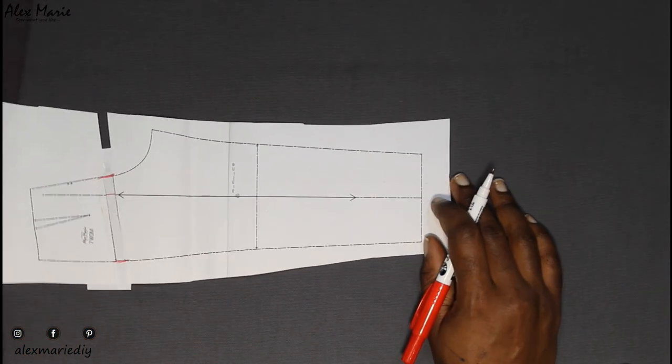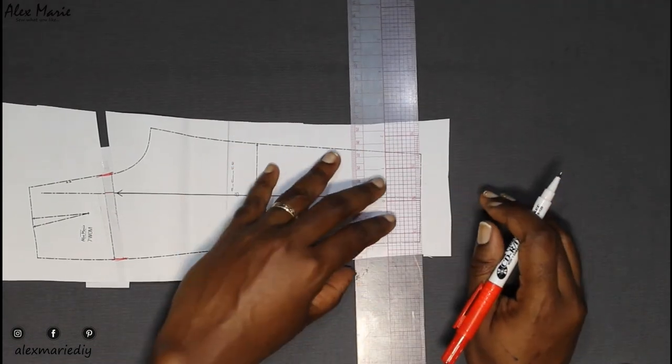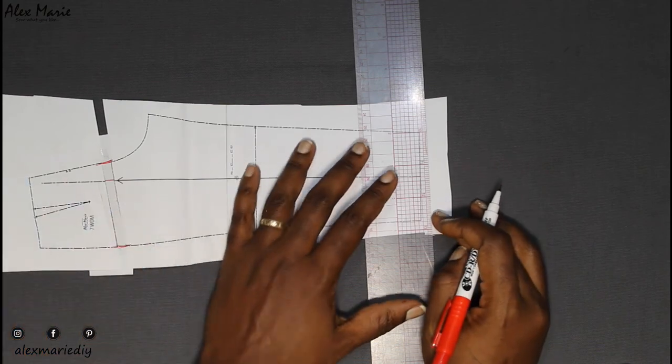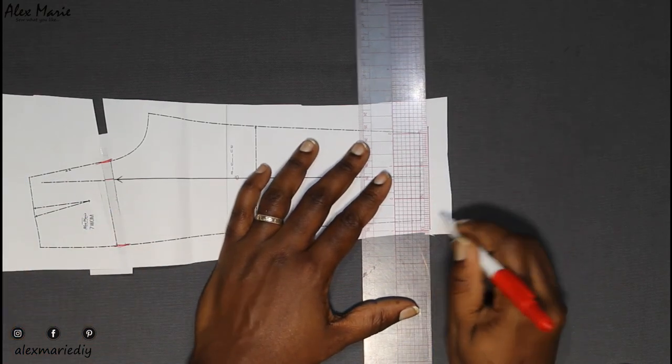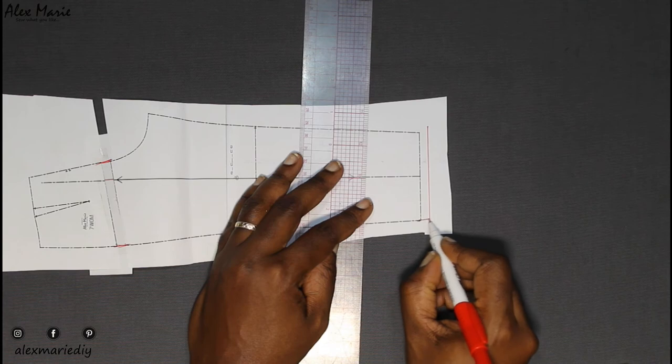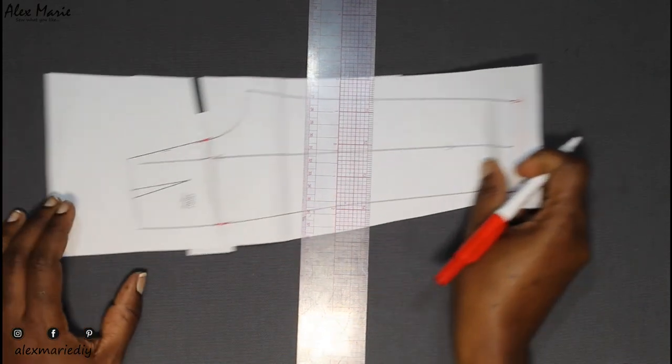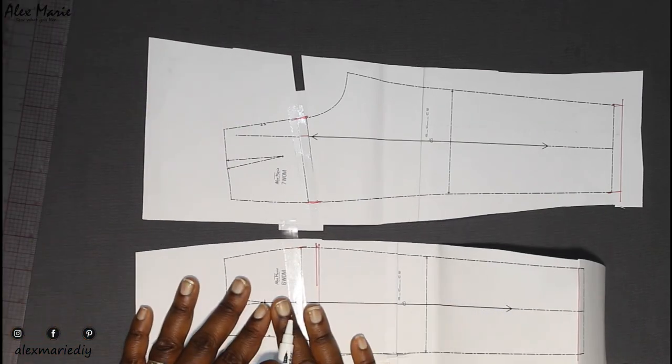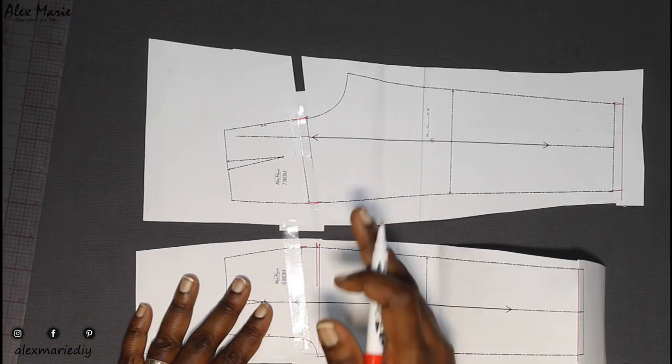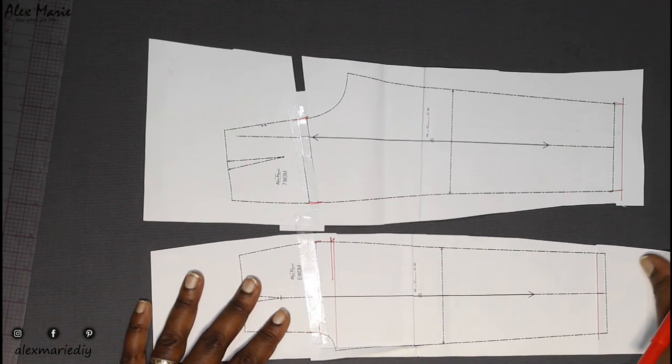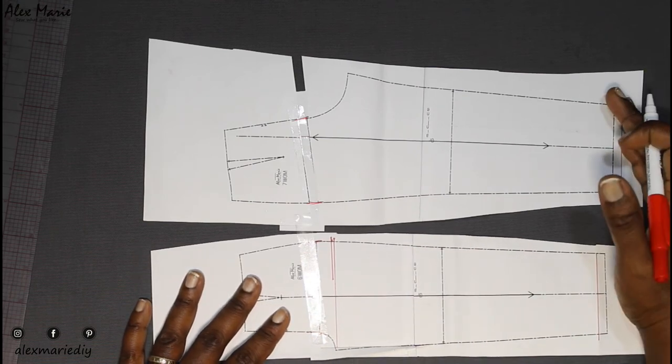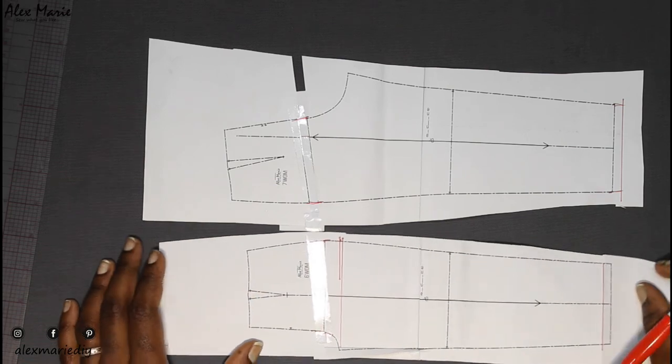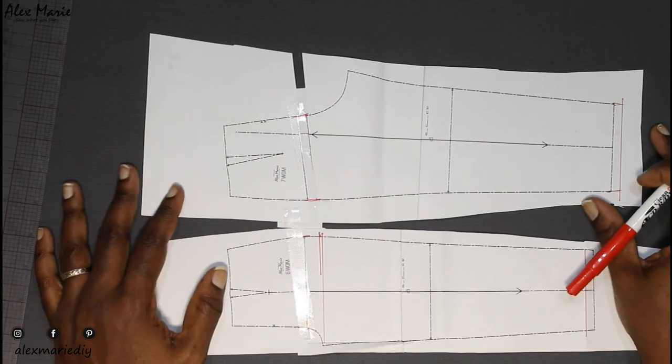In the same vein, you can add more length just at the bottom if you want. Remember, if you've extended here, you've affected the overall length. So you can add here if you want and blend this down. Now strictly speaking, if you shorten the front, you must shorten the back. If you extend the back, you must extend the front. They need to match. The same at the length. If you make it longer, you must be longer at the front and the back at the same time. So those are the most straightforward corrections.